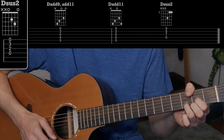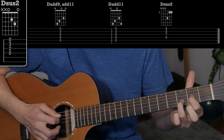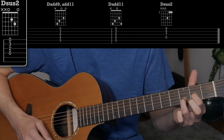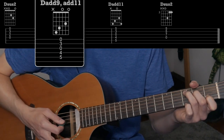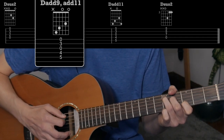Now to look at D — what was I doing there? I'm going to open D here. We just take this finger off here — a lot of people know this one already. This makes it a D sus 2, so it opens things up. But here's the good one — taking this C shape and just moving it up two frets. You just play that, and that becomes a D add 9 add 11.